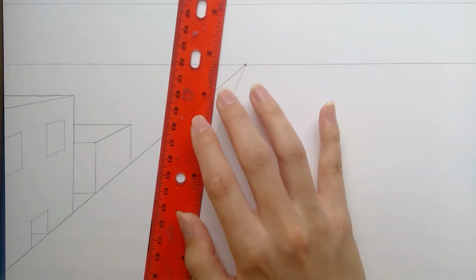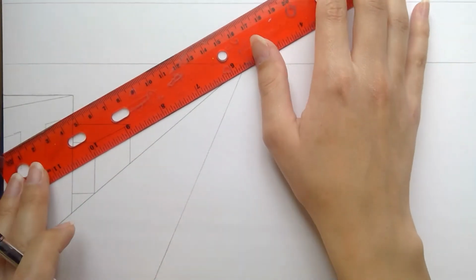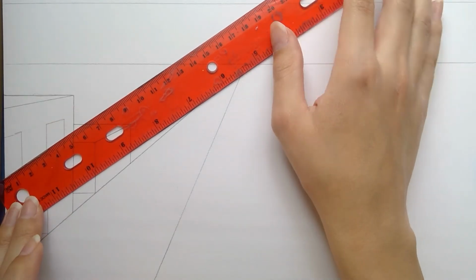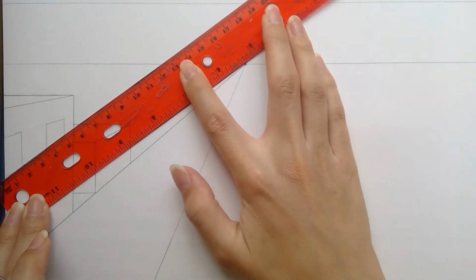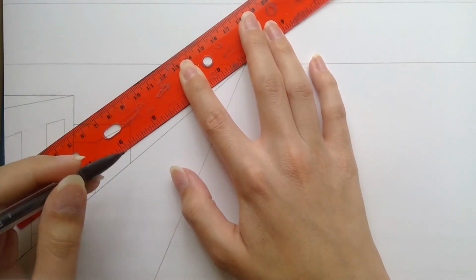And then we're going to want to do an opening to this building as well. So because most doorways are the same size, what we're going to do is go off the doorway of the first building and put it all the way to the vanishing point. That way we know about how small this next doorway is going to be to put it into the right perspective.